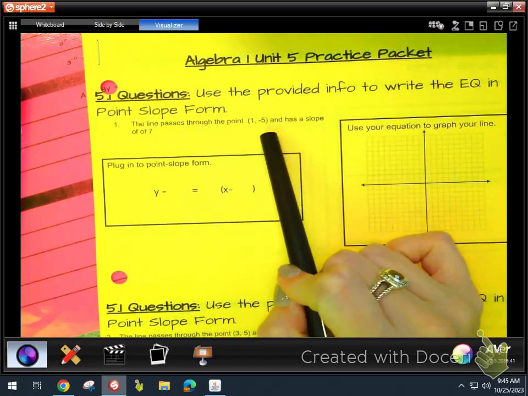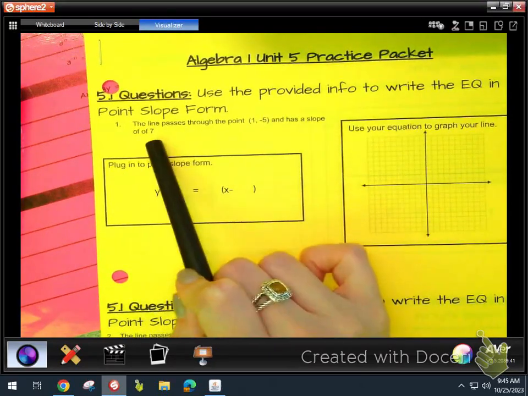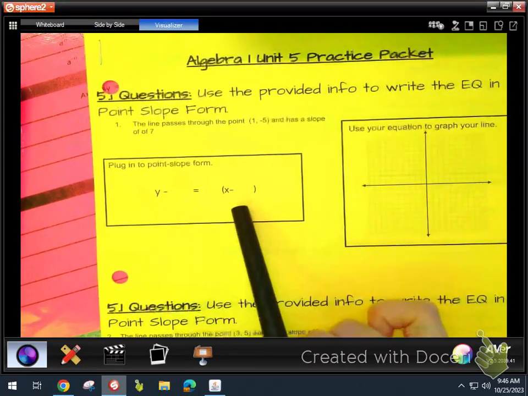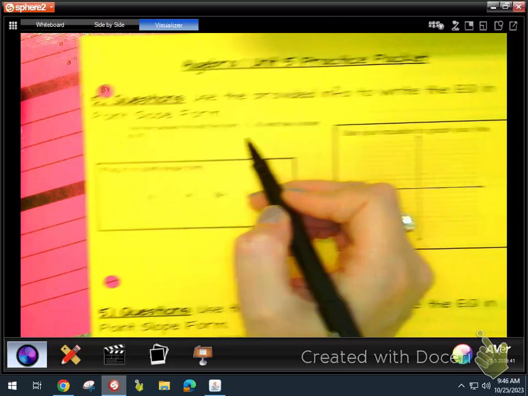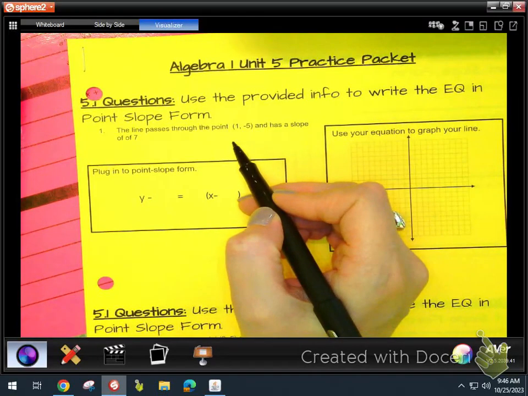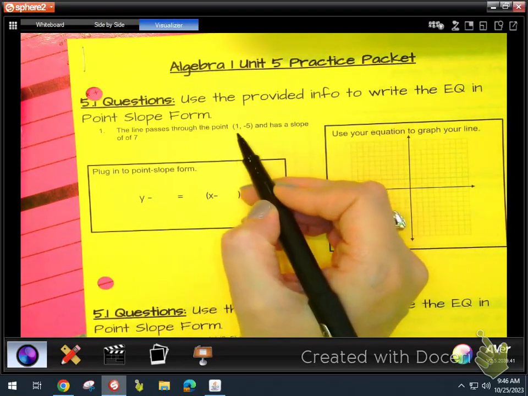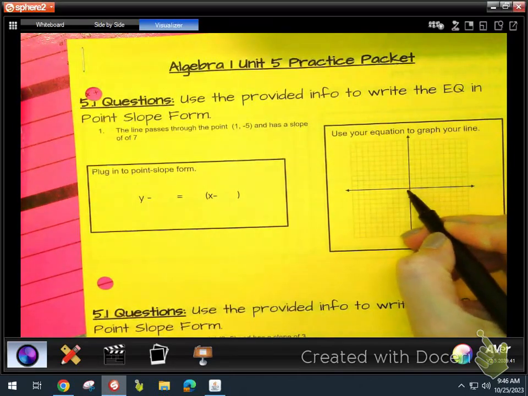On number 1, you have a point and a slope already. So getting here should be quick. How do you graph that, though? How do you graph it? Where do you start? What's the only point you have? If you have the homework packet, we're on number 1. Look up here. Most of y'all have it. (1, -5). So I'm going to plot that point.